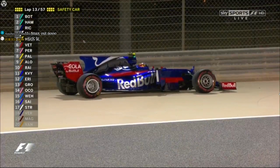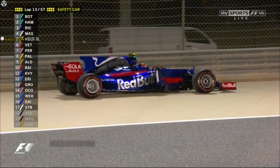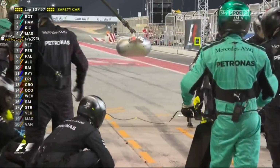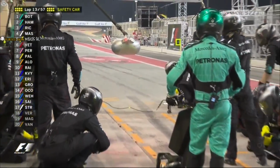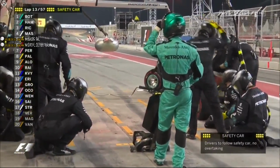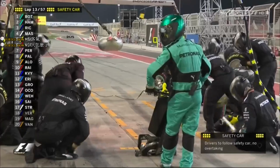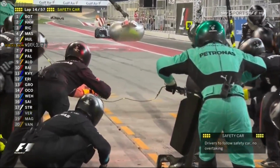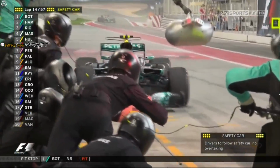Yeah, so Mercedes knew as soon as Sebastian Vettel pitted that they were going to lose the lead with Valtteri Bottas, so they have to do something different. They have to go long. I think it might be Lewis Hamilton who takes the more aggressive strategy. We'll see. But Mercedes ready for one of their drivers now. Yeah, somebody's coming in, and I think it's going to be, as the safety car now comes out, it could actually be both. They could double stack here. It's Bottas who's coming in, and Hamilton as well.